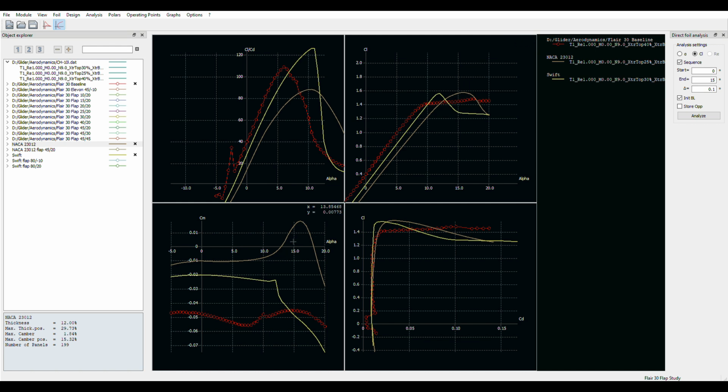So as you approach stall, as you slow it up and get towards stall, the pitching moment curve changes to nose up instead of nose down. That means you need less and less up elevon in order to achieve a higher angle of attack. And that's what I really like.